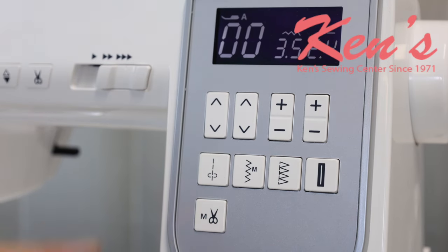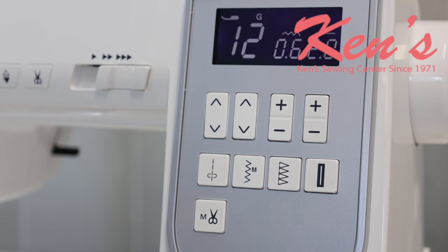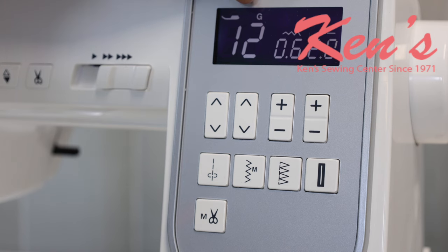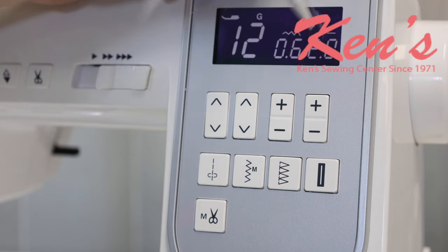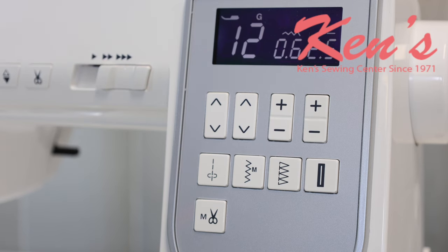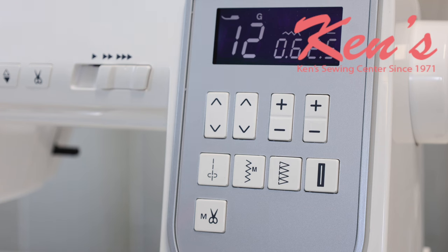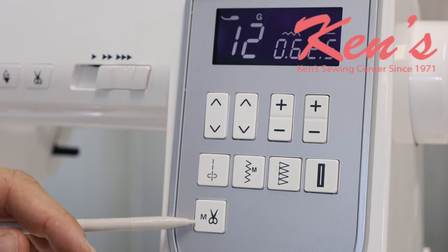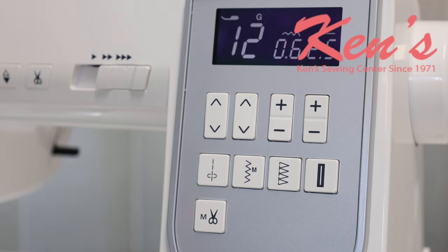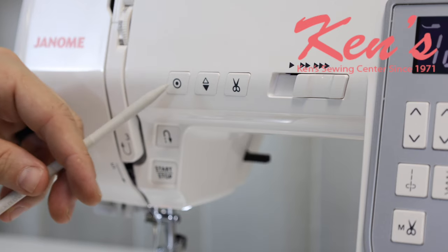On the 5050, my computer controls are right in front of me at any given time. I can fast forward through the stitch count just by hitting a button — let's say I want stitch number 12, the stretch blind hem. The machine will recommend a presser foot; all Janome presser feet have letters indented into them, so I just need to make sure I have letter G on. I can adjust width and length in half-millimeter increments for precise control. Everything is grouped thematically on the placard, I can jump directly to one-step buttonholes, set the machine to memorize a scissor cut, override the machine speed, snip thread, control needle up/down, and use the auto lock button.